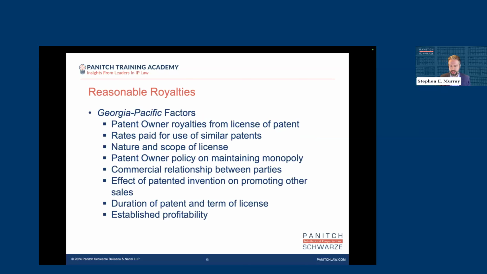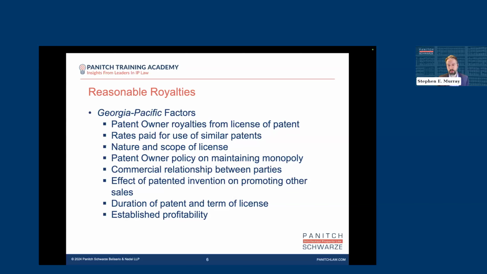All right, now I said there was no bright line rule for calculating a reasonable royalty, but one of the most accepted methods comes from an old Federal Circuit case, which is Georgia Pacific. And that case listed out a number of factors that you can consider when trying to figure out the royalty. I want to go through them with some examples so you can see how these factors can influence the thinking on whether the royalty should be higher or lower, as a way just to see how the courts treat the evidence. These factors are considered in the context of what's called a hypothetical negotiation between the parties. So assume the parties came together before the case and negotiated a rate. What would they arrive at? And these factors get to what happens in that negotiation.